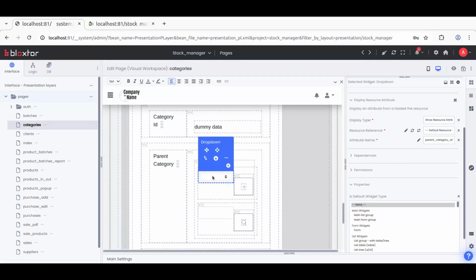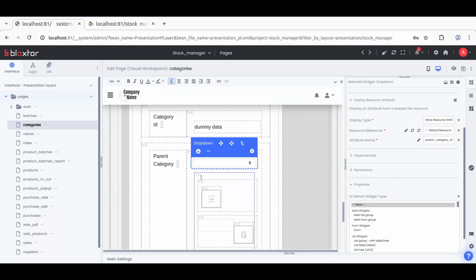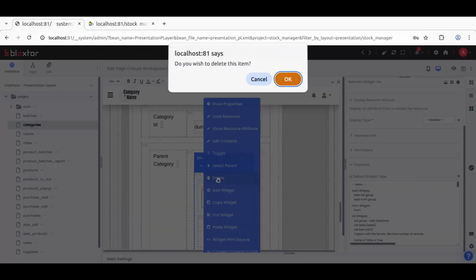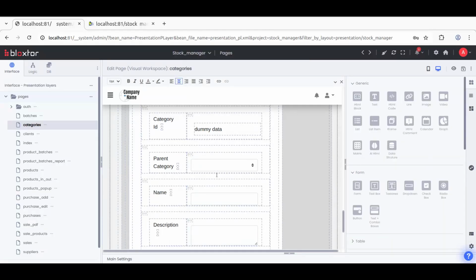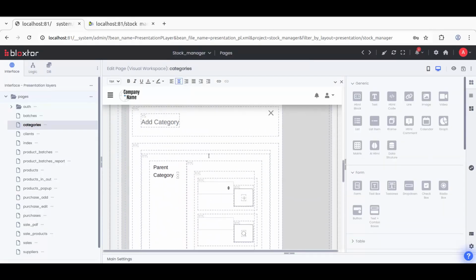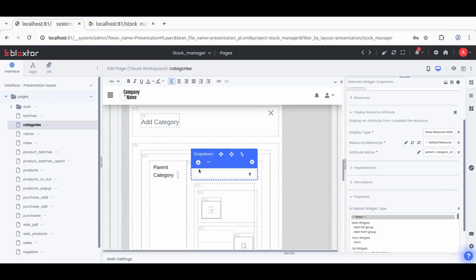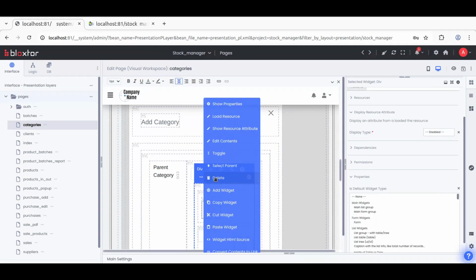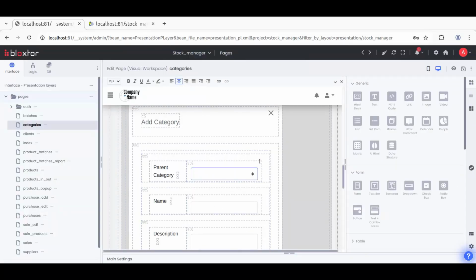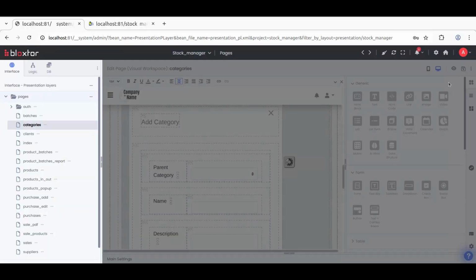Okay, we want to get this select field and move it in here, so we don't need this part here. And the same thing in the add pop-up. Okay, so now we can save.